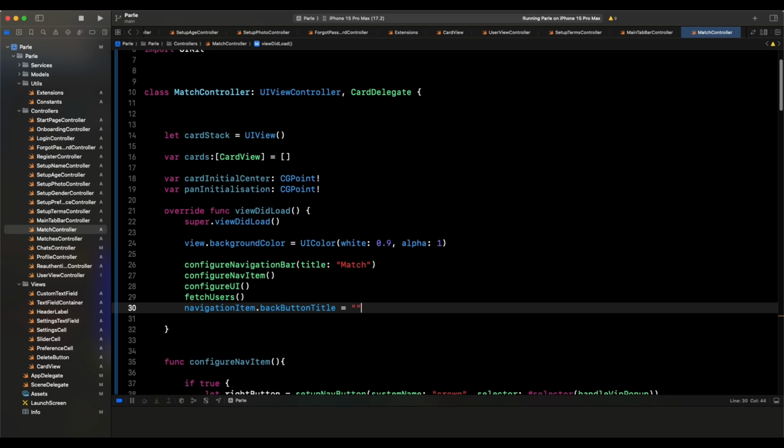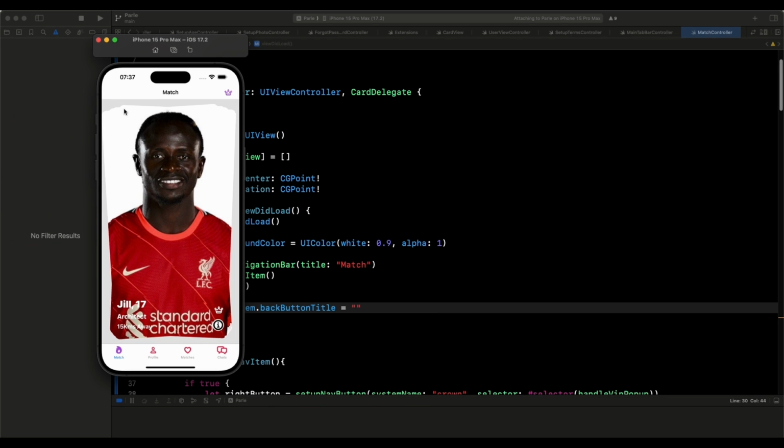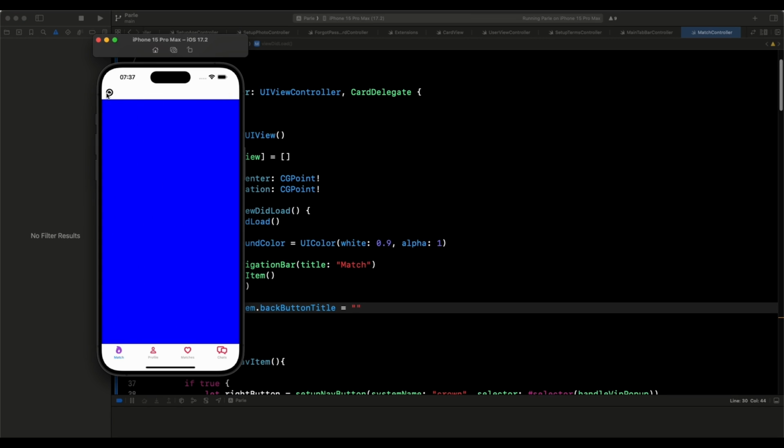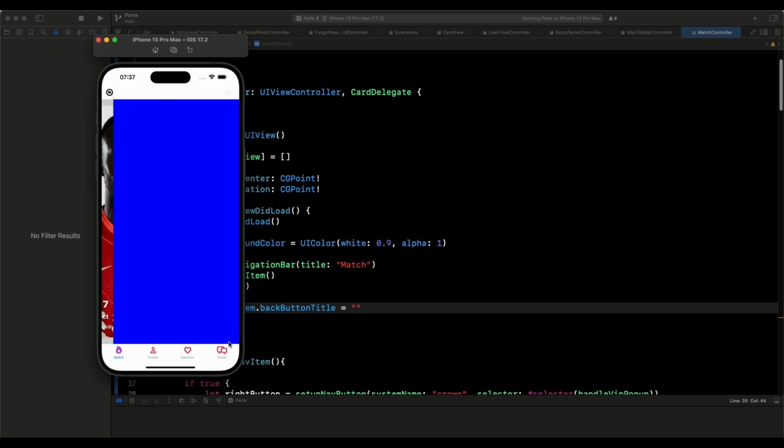So you make this an empty string, and if you do that, presumably if we have done everything as it should be, we should be able to get this particular view, right? So you now get this, and it doesn't have the particular back button, the match, right? But if you want to keep match, you can leave it there. I think it's unnecessary. It's already down here, you can see, right? So that is that, right?